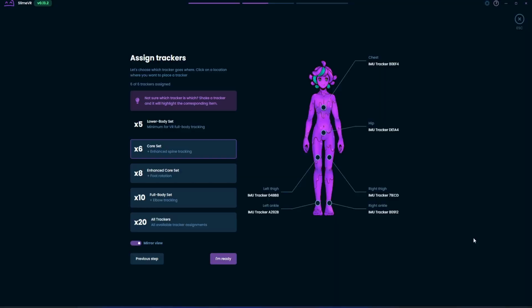Time to assign the trackers to their respective body parts. Make sure to put on your trackers for this step. The recommended mounting positions are shown on screen during these steps. First, select how many trackers you intend to assign, 5, 6, 8, 10. This will show you all the points that need assigned.